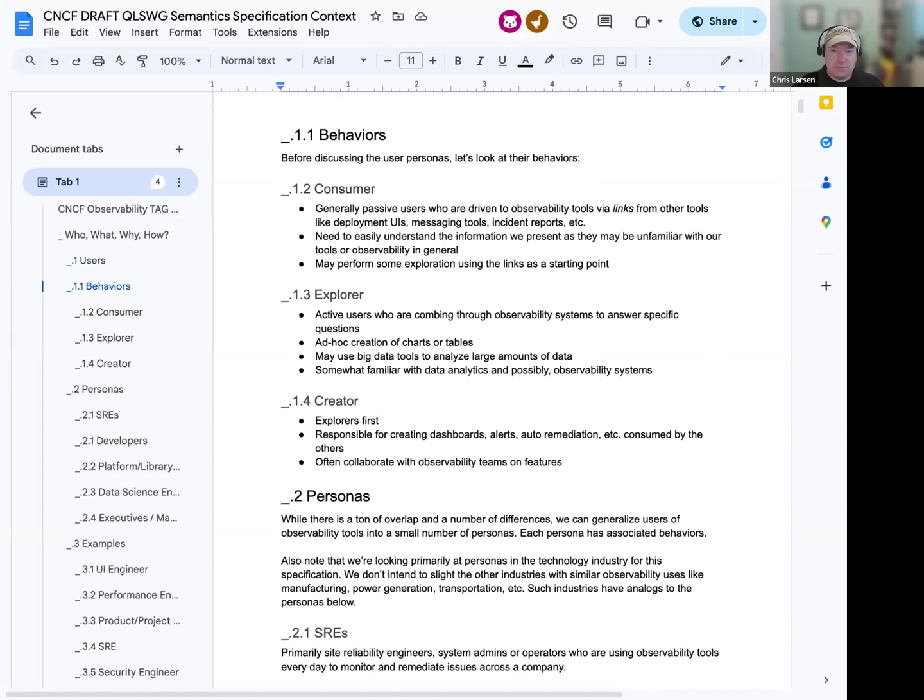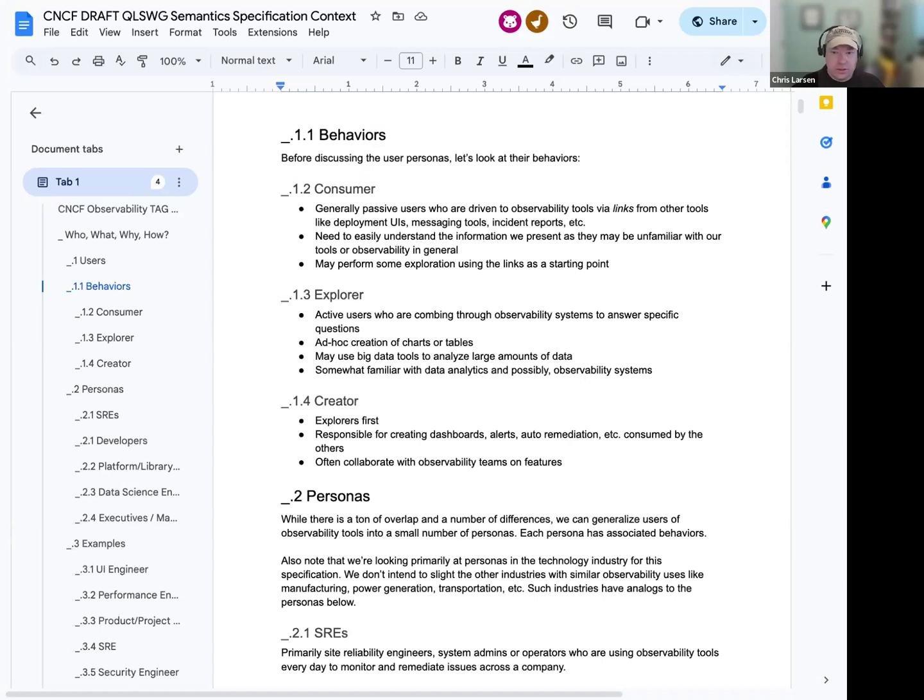But the biggest delineations and behaviors are that, one, you have a consumer who's just looking at the output of an observability query, and they just need to be able to understand what the data means, what it represents. For something like logs, that's pretty straightforward if you're just filtering on some log lines. But when it comes to something like a distributed trace or profile or metrics, it's a little messier and more complicated to understand. Then you also have the explorer, and those are people who are actually looking through the data in a system, trying to analyze it in some way that hasn't been pre-canned for them.